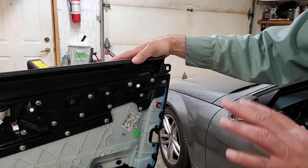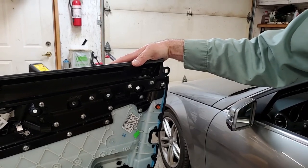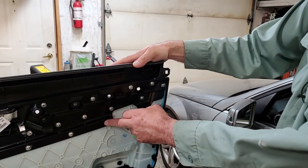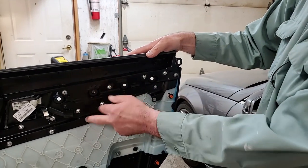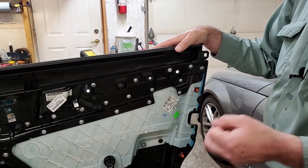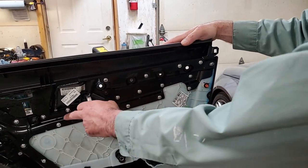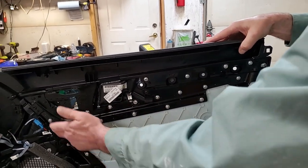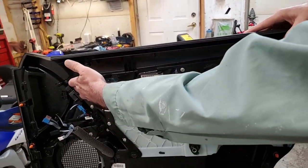Okay, you can see all the screws I put back in. There's 20 of them in total. So you got here, here, here. All these have to be ground out or clipped off. However you try, I had to do both. Some I wouldn't clip off, some I had to grind out. Anyway, you take a look as you go through there. It's quite a few of them. And then the two normal screws that go back in.